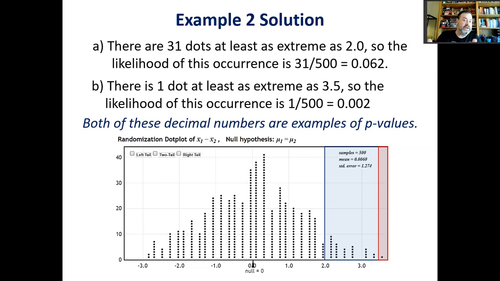So we have lots of things in this class that start with the letter P. P here refers to probability, but the P and the word value are stuck together. So p-values pop up when you have means and proportions and correlations. It has nothing to do with the letter P used as the population proportion, or P hat as a sample proportion. We just use P as a shorthand for probability, because we need to interpret this p-value.